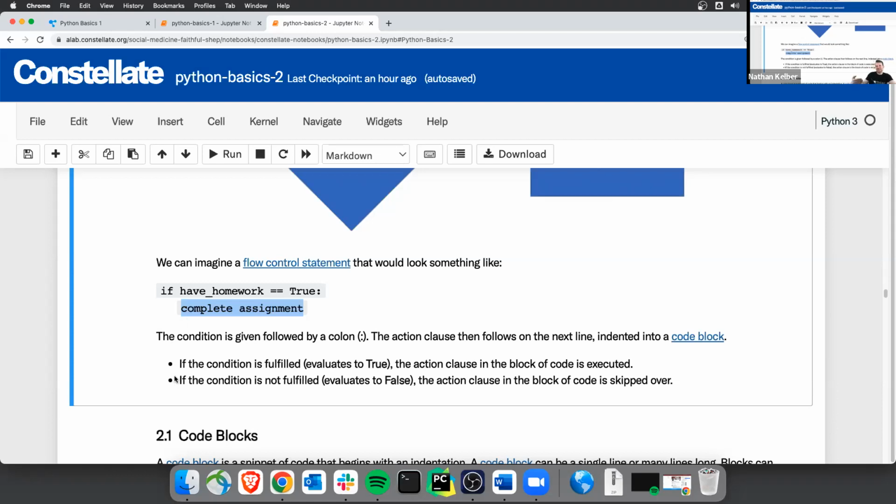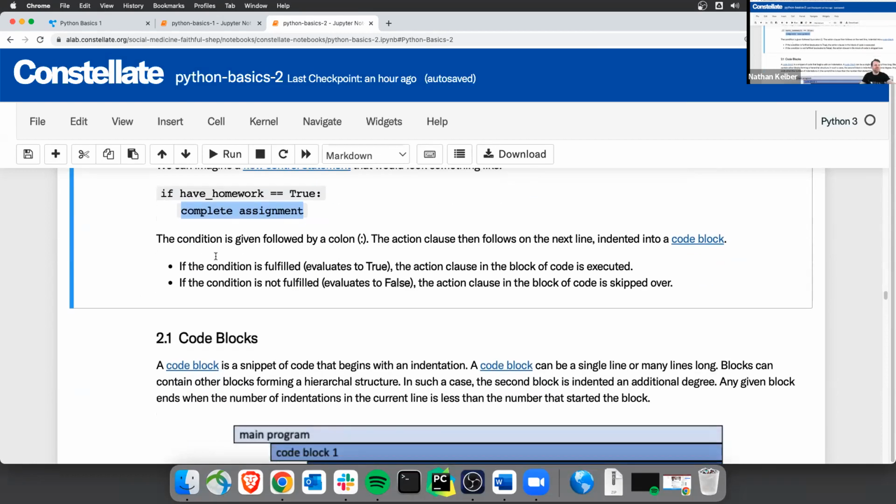If we accidentally went left a tab, then technically that would be the code that executes after our flow control. We'll look at examples of that later, but essentially any code that is tabbed in goes with this particular check that's being made to determine if the code should be run. That's why the tabbing is so important.